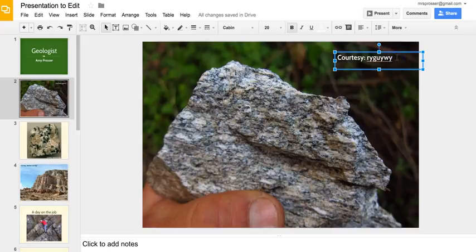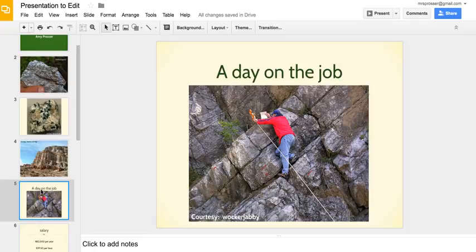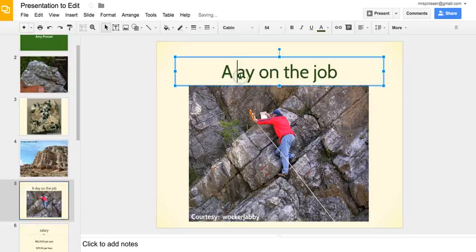You know, if I said courtesy, this guy on Twitter or something like that, I'd want to make sure I capitalize the website. Other things, let's go down. So this is good. If it's a person's name, capitalize it. This looks good. Titles, all the keywords in a title should be capitalized. So this one, I should see day and job capitalized. Also, the first letter of a title always gets capitalized, even if it's a small word. Normally those small words in the middle, you don't capitalize, but here we're going to capitalize that first letter.